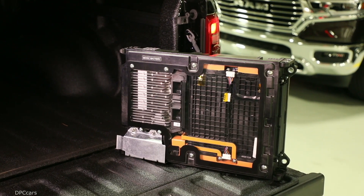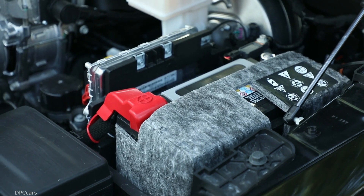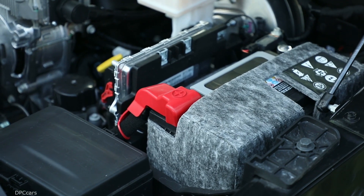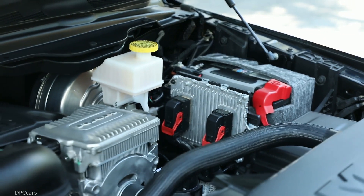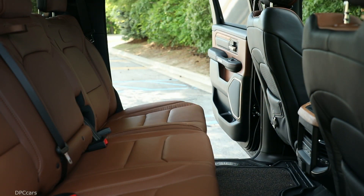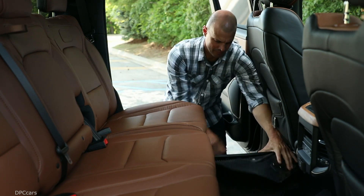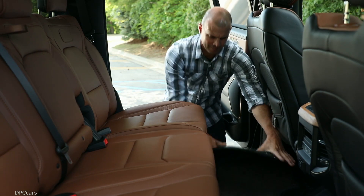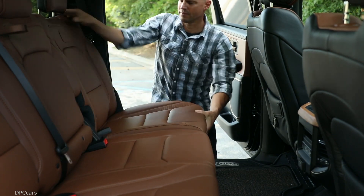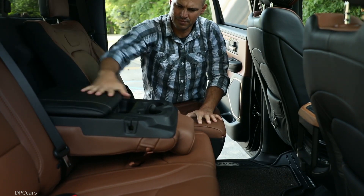The power pack unit consists of a 48-volt lithium-ion battery with 12 cells and a DC-to-DC converter that steps the high-voltage system voltage down to the 12-volt system voltage, acting as the alternator equivalent by charging the 12-volt battery and supporting conventional vehicle loads. The packaging of the 48-volt battery pack is contained in the same volume and cabin space normally occupied by a dead space in the vehicle behind the back seat.